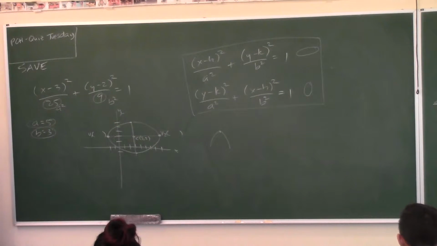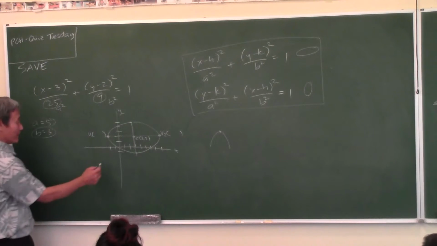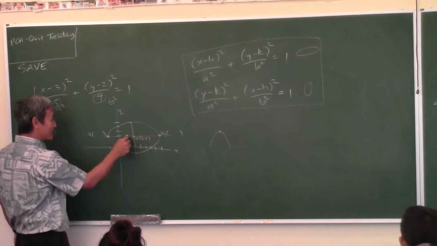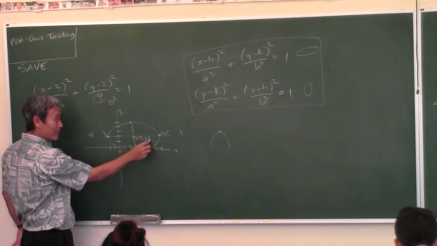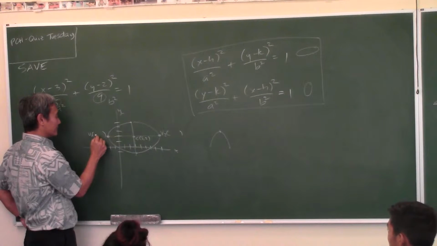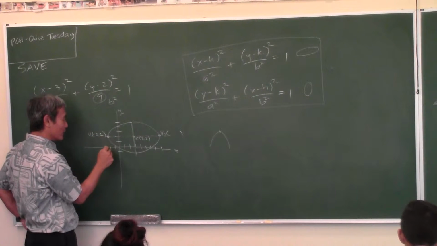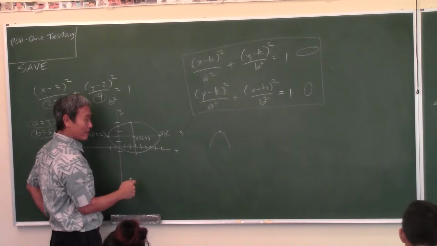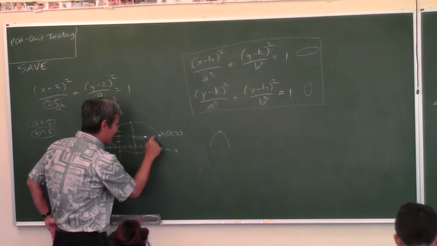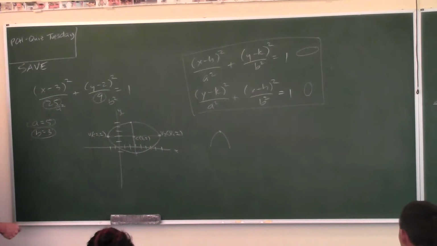So how do I compute these points? I just showed you how to do it. How much did I go to the left and the right? 5. So you just go 5 to the left. So if you're at 3, 2 and you go 5 to the left, where are you going to be? -2, 2. And then if I go 5 to the right, where are you going to be? 8, 2. Now if you have to count just by ones, then do it.